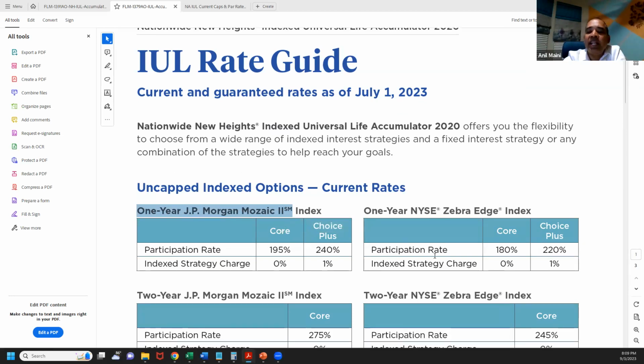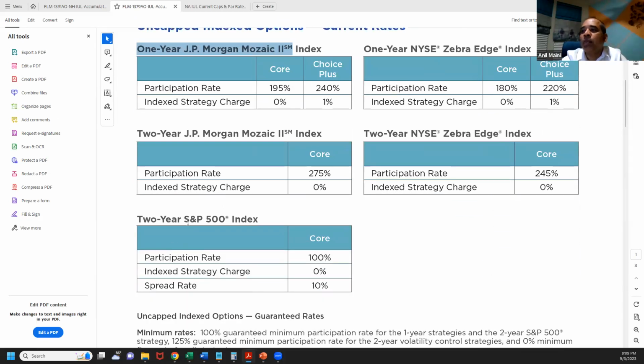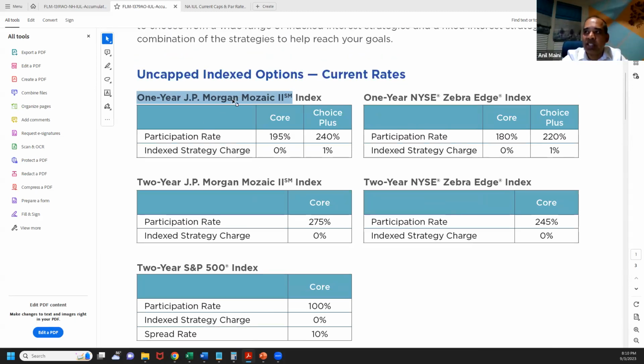Now, be careful. All these indexes are regulated by a third party, meaning those are not owned by Nationwide. As you can see from the name, either JP Morgan is managing it, or NYSE is managing it, or S&P is managing it. Within their website, they have brochures. They have given the last 10-year performance as well for these indexes. Sometimes these indexes were coined only, let's say, 3 years ago, but they still give you the last 10-year or 15-year or 20-year history based on back testing. The same algorithm is used to back test, and then they give us the previous years' performance also, even though the indexes are new.